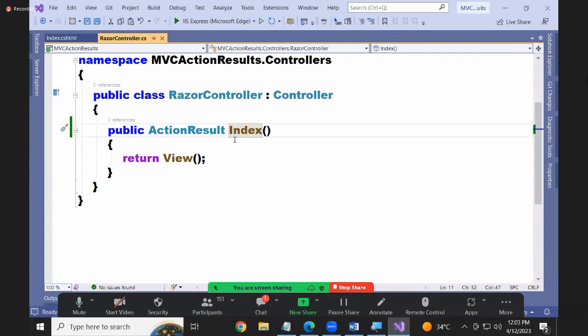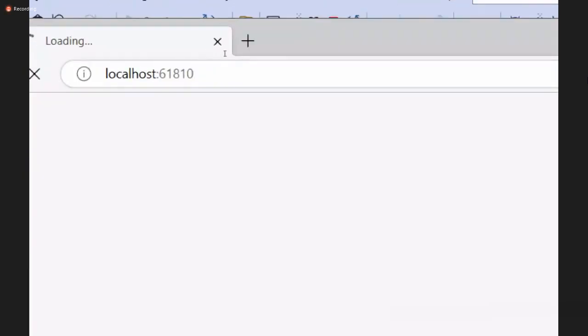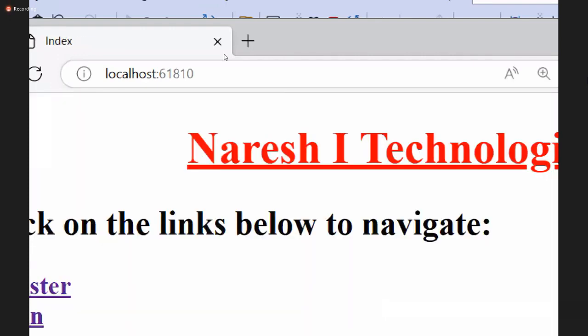If you run like this, what will run? Home controller Index action. Did you catch my point? What runs is the Home controller Index action. See the URL, all of you? If this is the URL, what will open? Home controller Index action.